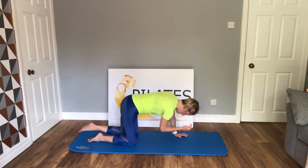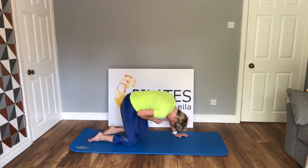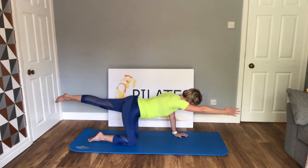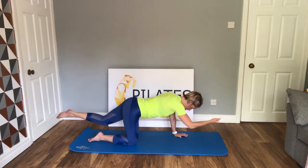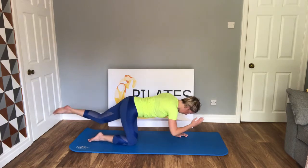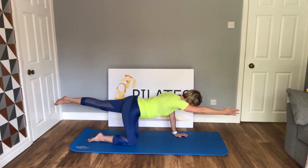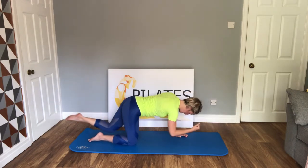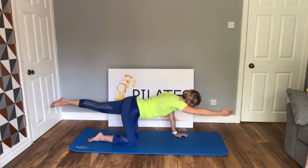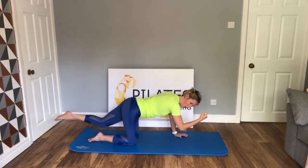Now as you squeeze into the center line here, you're going to draw the chin into the chest, lift the spine, and then reach and extend. So we're kind of creating two different mobility exercises for the spine. So we come in curling, lengthen through the vertebra as much as we can, and then take that extension as we release and lengthen all the way through the spine. And then we can add a little bit of core work here as well.